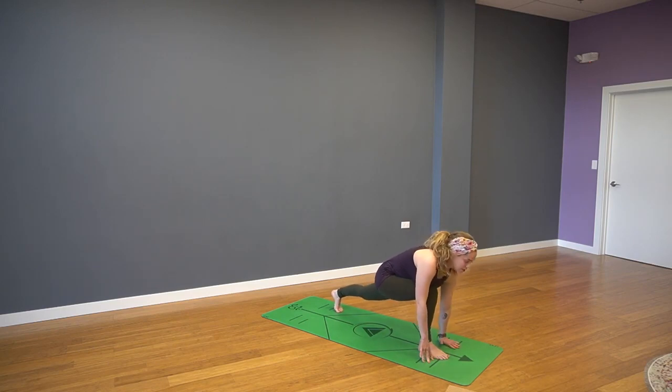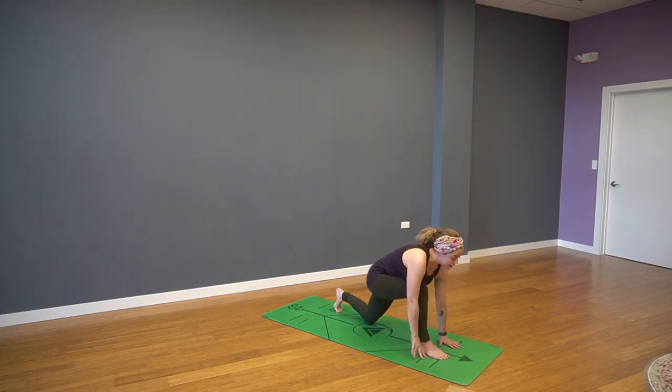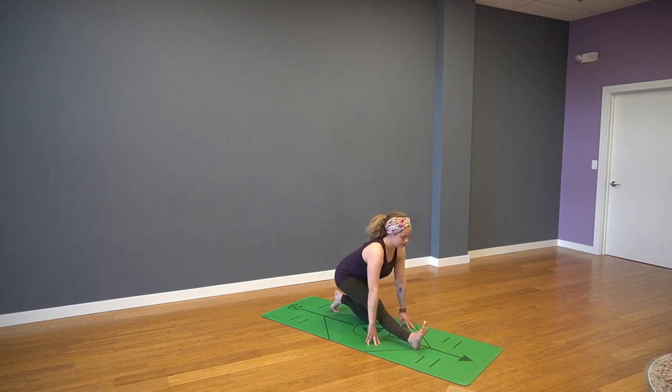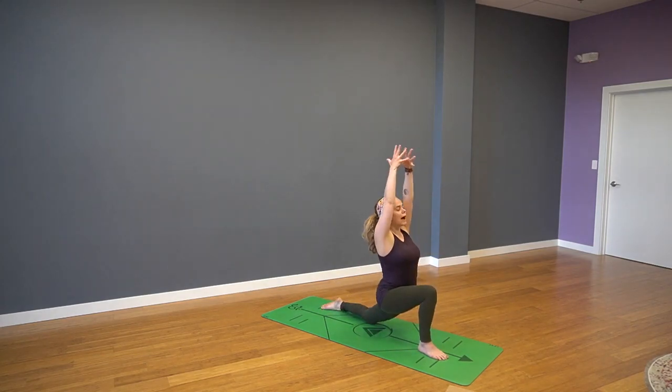Inhale, easy twist, open up towards the left. Exhale, half split, lean back. Maybe flex your foot and point it this time around. Wake up your ankle. So lift your chest up here. Find a little arch in your back. Inhale, Anjaneyasana. Find the variation that suits your body.